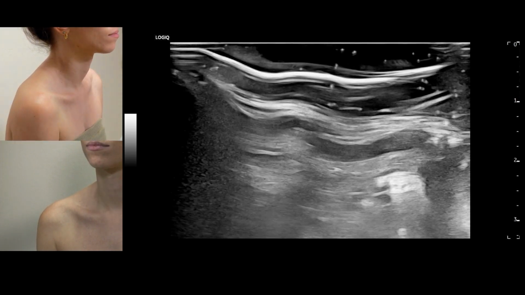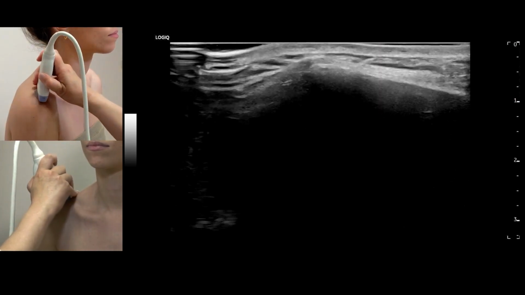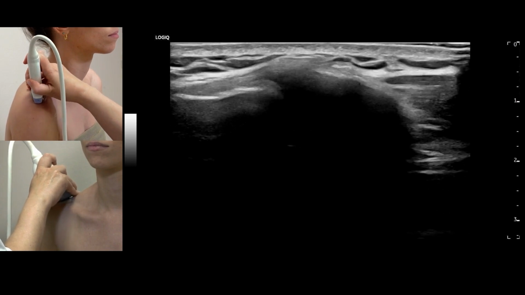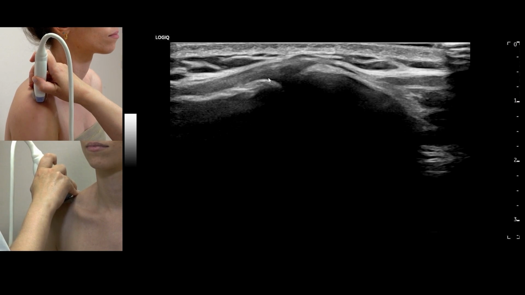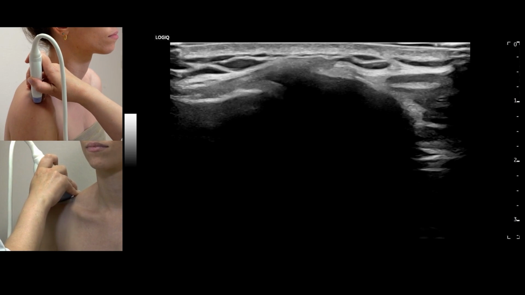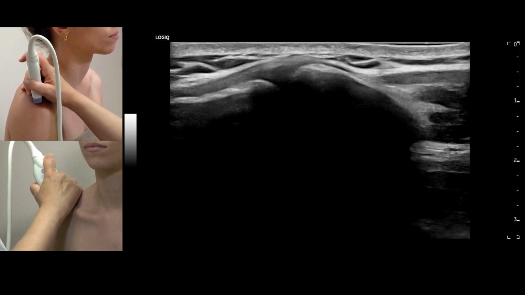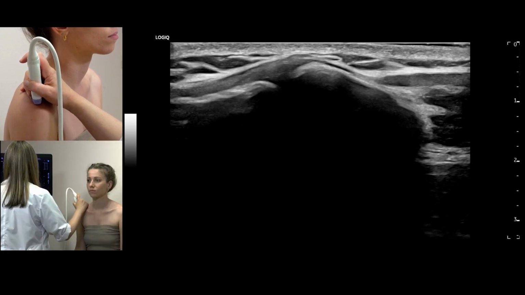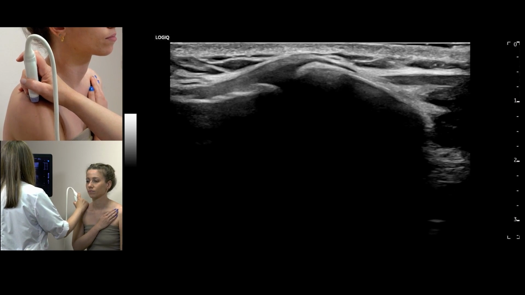Thank you, Evie. On the superior part of the shoulder, we are going to examine the acromioclavicular joint. So we place our probe on a coronal plane between the acromion and the clavicle. And here we can see the acromioclavicular joint with the superior acromioclavicular ligament on top. In order to study the stability of the joint, we can perform a dynamic maneuver where we ask the patient to move the palm to the opposite shoulder and then back again.